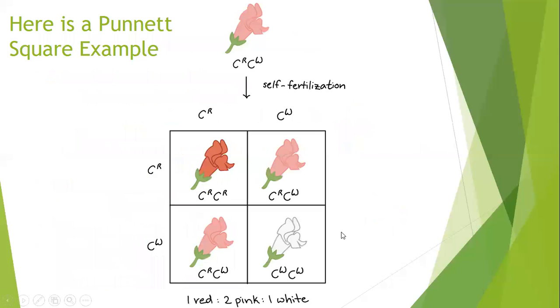Here's a Punnett square that shows that at work. Notice it's almost exactly the same as complete dominance, except this time we have that C allele with a superscript, another C allele with a different superscript. So if we have 2 pink snapdragons, we know that they're going to be CR CW. We're going to mate 2 identical pink snapdragons, and this is going to be the outcome. Our phenotypes are going to be 25% red, 50% pink, 25% white, or a 1:2:1 ratio.